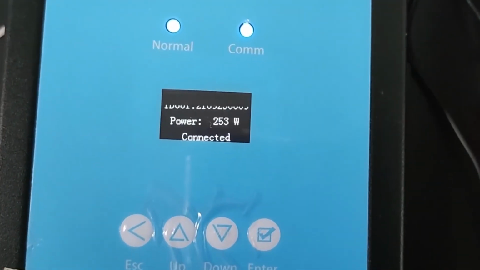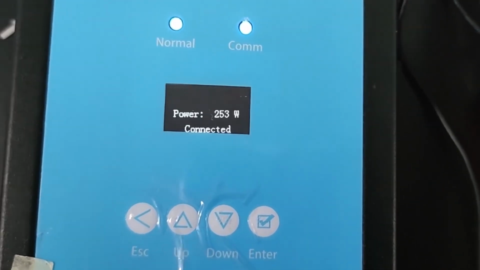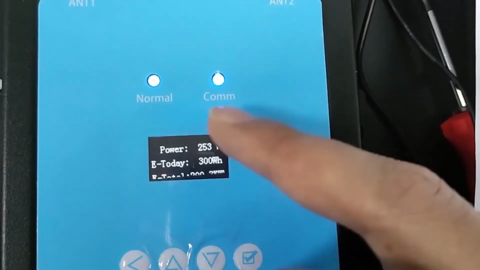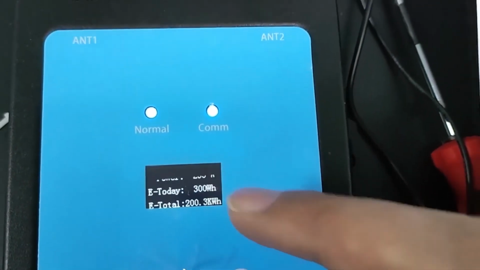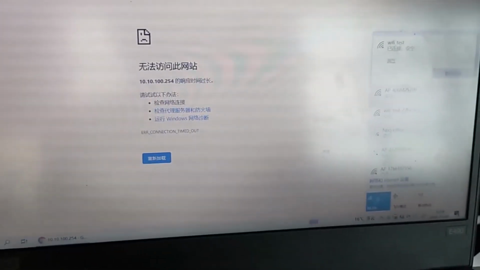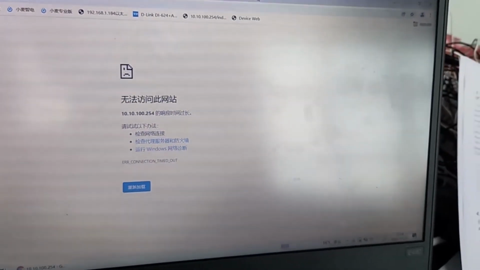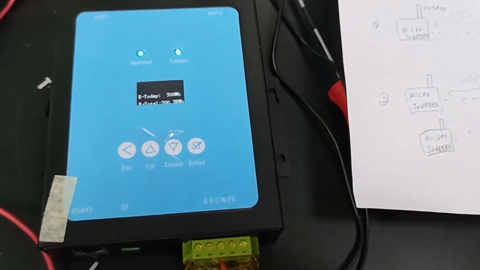Now it also gives the power, 353, which means it is already successful. When it is successful, we can also go to the Solomon platform, and it will come online in about 10 or 15 minutes. Okay, thank you.